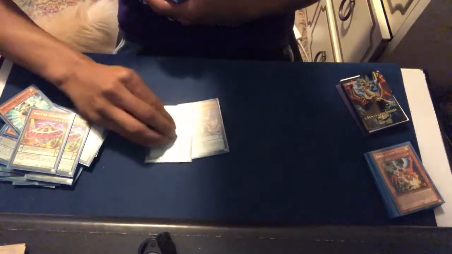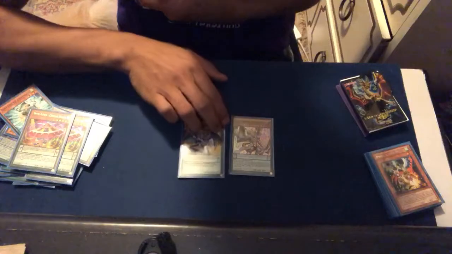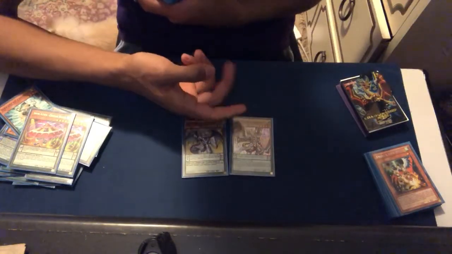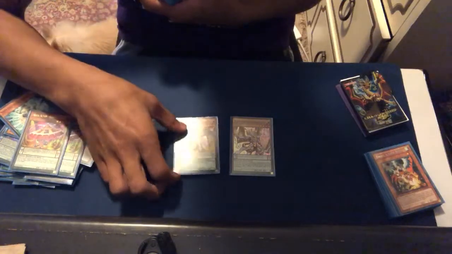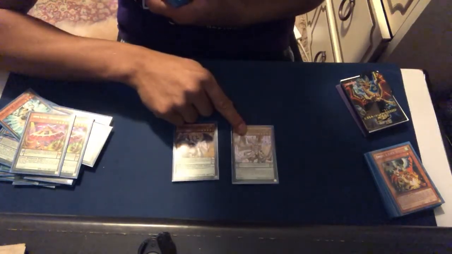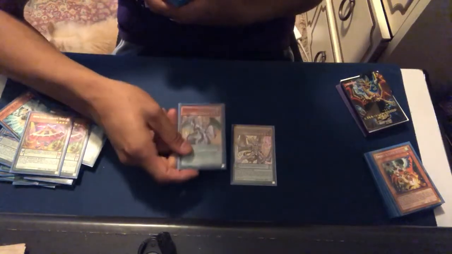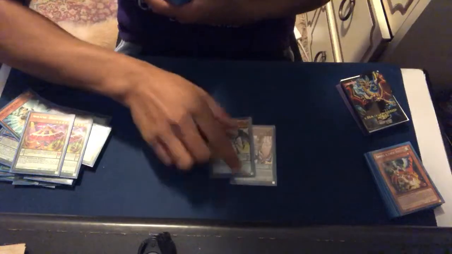And I play the Jericho Slayer package just because it's so good against off-duelist lines, and if you need to fix your scales. I don't search off of this as much, but I do search off of this. You do search off of this if you're going second and you just need a way to make Bull Sword Dragon.